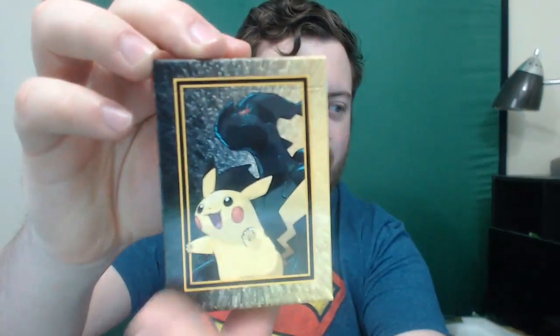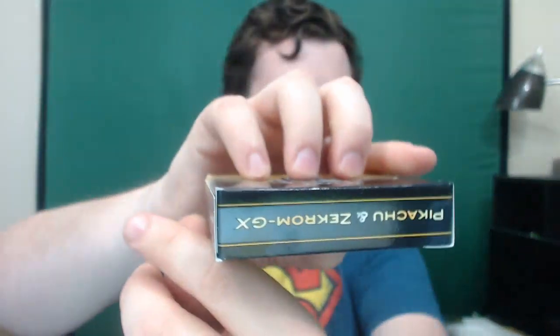It also comes with your tag team flip for using in your actual play. I keep forgetting that I have my phone here to record other stuff, as well as the burned and poison markers for you to put on your cards. And then the actual full deck itself. This deck box looks so good. So let's actually crack this open and take a look at the other cards that are inside here.